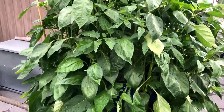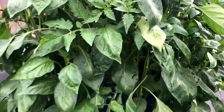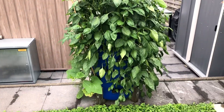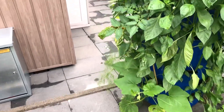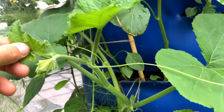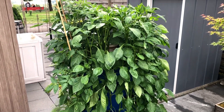We've been watering quite heavily when needed and now it drinks a lot. We also have another rogue tomato that must have just been in part of the compost. The food barrel is awesome. We also have a zucchini down here that has yet to produce but it's got its first flower bud — it's just competing for light with everybody. But this thing rocks and we're going to have a ton of chili.